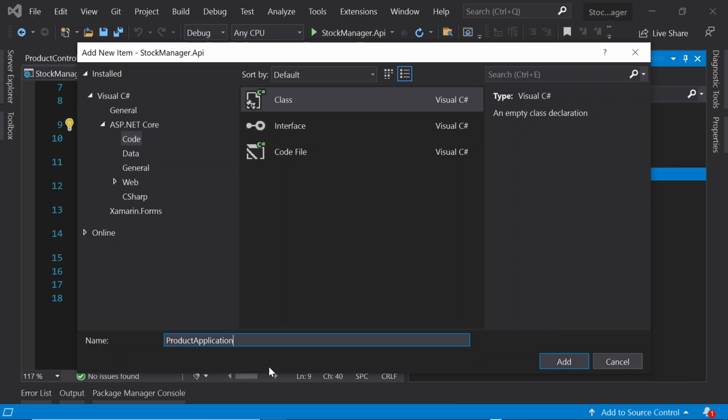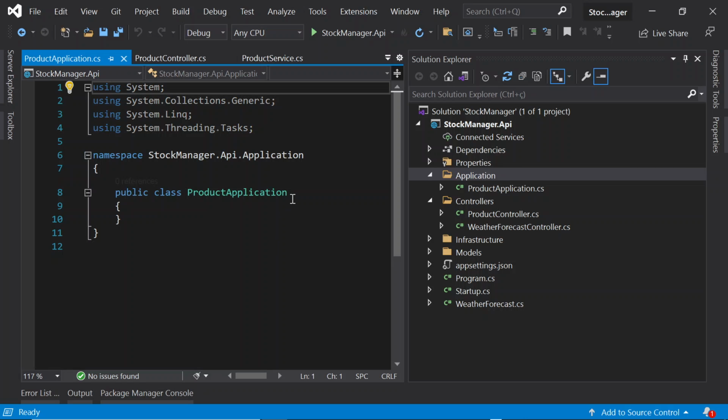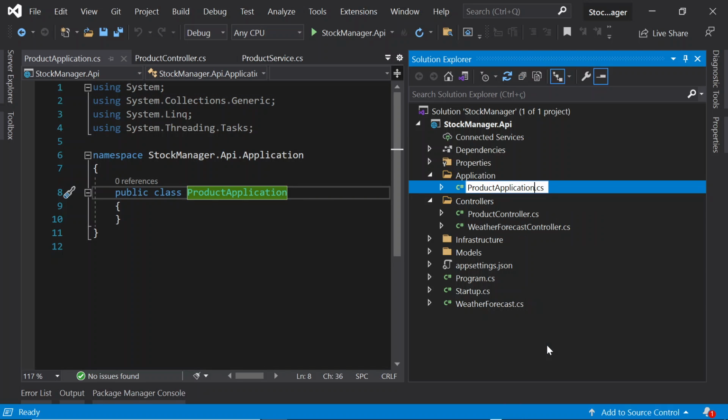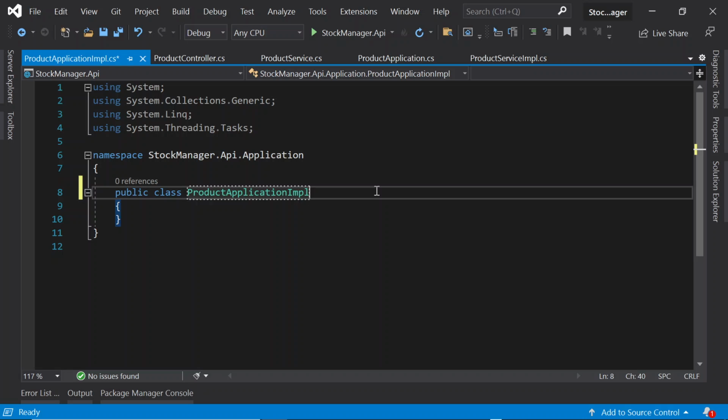I have this product application, but I need the correct name. It's product application implementation. Sorry. Okay, so let's implement this interface.